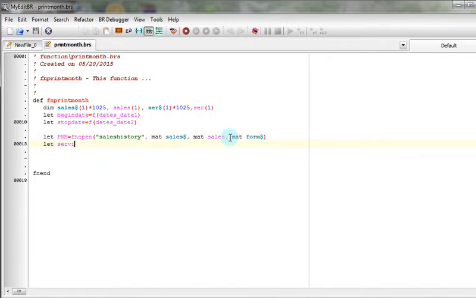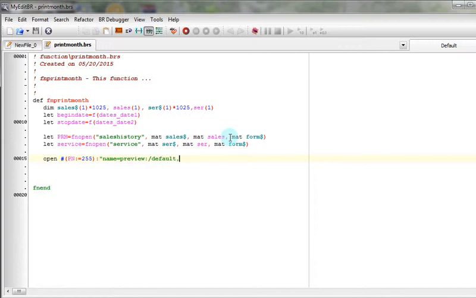And we'll also open our services data file with let service equal fnopen services with mat SARE, and mat form. And lastly, we'll open our printer, which will be open number, and in parentheses pn : equals 255. And this opens the default printer, which in our case is going to be the print preview.